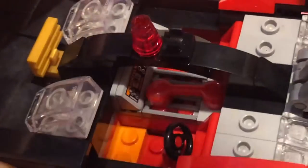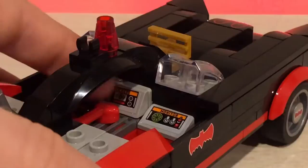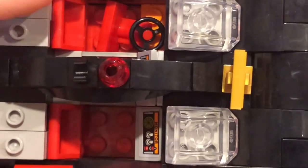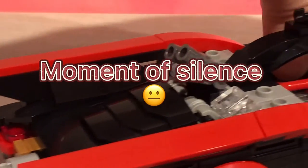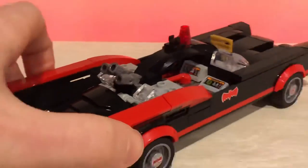In the cockpit, something must have fallen out when I was doing the video — sorry about that. There are stickered control panels and a telephone, an old school telephone. It's also kind of weird when you're looking from the top — there's an arch on one side and no arch on the other. I think I didn't put the steering wheel back enough — it was back a stud.